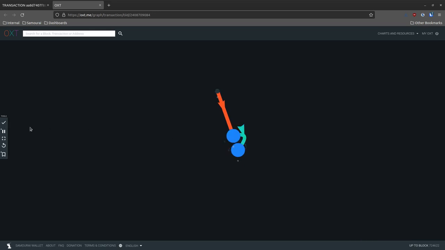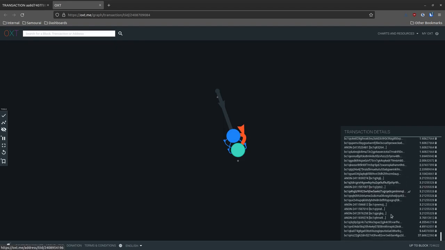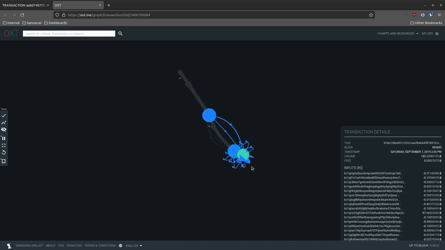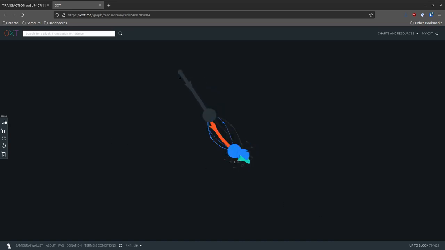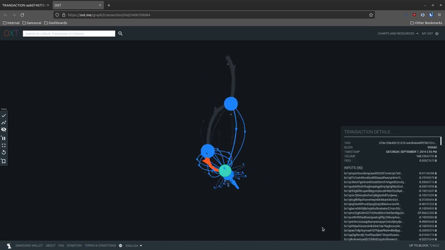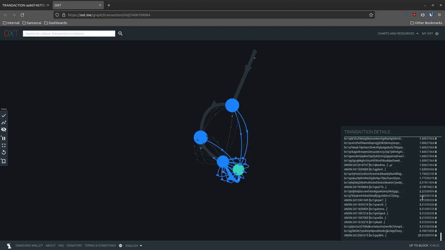Go ahead and mark this as them. So on our second mix here, we again go down and we expand the unmixed change, and we follow along. Again, we will mark this as our entity. In the third mix, we go ahead and expand the unmixed change again and follow them along. This is the fourth mix.